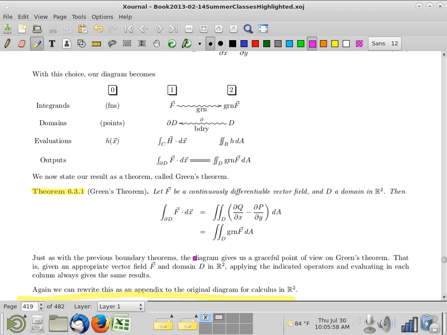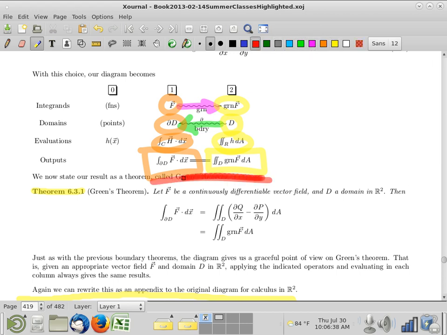So, yeah, punchline. Green's operator is the thing that is complementary to the boundary operation, in the sense that if you take this vector field and over the boundary curve do that evaluation, a vector line integral, then that's the same as taking Green's operator on the original vector field and over the original two-dimensional region doing this kind of evaluation, namely a double integral, giving you this, and the results are the same.